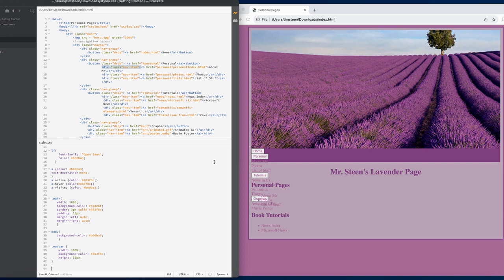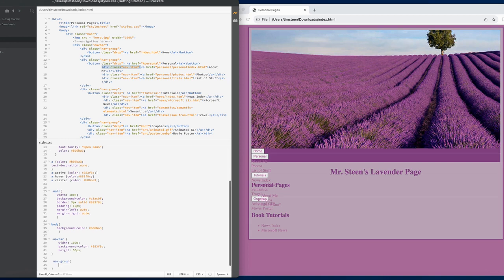Okay, now we want to group these things so that they're not down the page, but they're actually next to each other. So let's change our nav groups. These, I think, are going to be the same for everybody. So just go along with what I do and it should work. So first of all, I say they're relative to each other instead of in an absolute position. And then the big one is when I change the display from the typical display to an inline block. Let's spell that correctly. And see, now they're next to each other. So that automatically puts them all right next to each other.